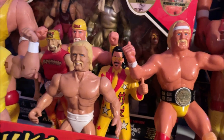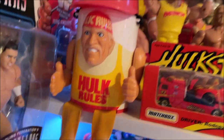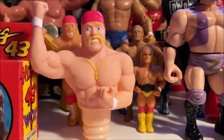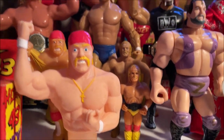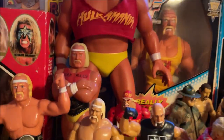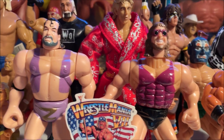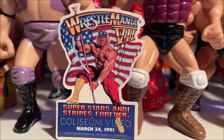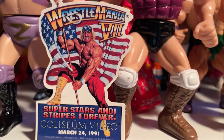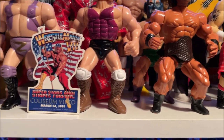There's Thunder Lips from Rocky, the LJN, WCW. There's a Hogan mug and NASCAR set. That I believe is like either a candy topper or like a bubble bath topper. Nightlight, clip, bendy, and some newer figures as well. There's the bubble bath. Here's a couple knockoff figures, Scott Hall and Adam Bomb. I like this. I got this from my buddy Carlos, you guys know from Toys from the Ages. A WrestleMania 7 Coliseum Home Video pin that was given to the video stores. I thought that was kind of neat.